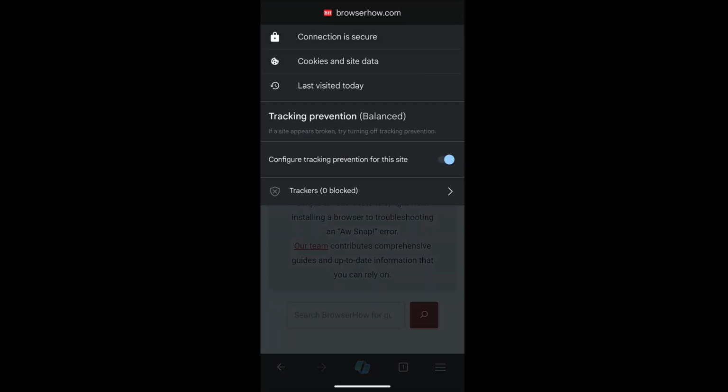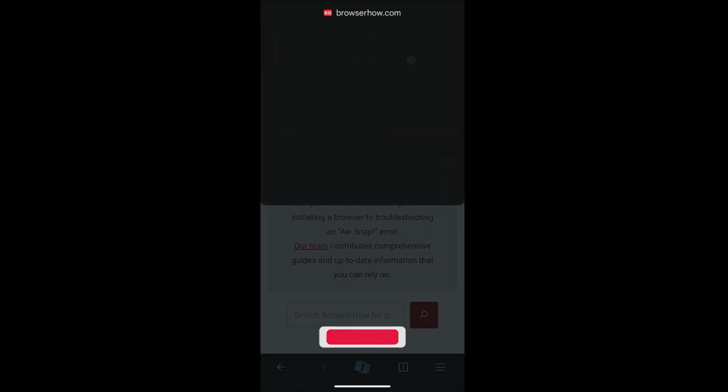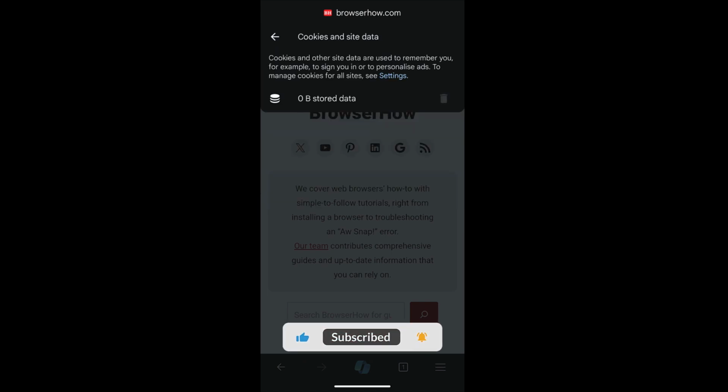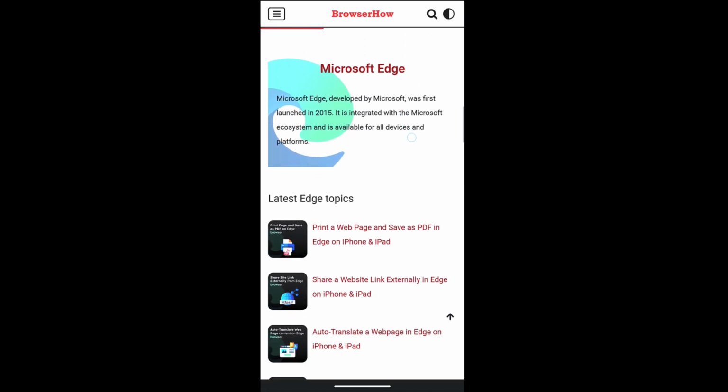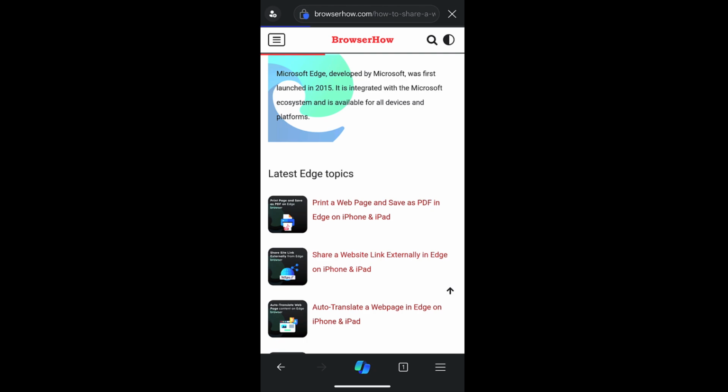on this padlock icon here, and at the top you have this second option, which is cookies and site data. Select that, and once you have selected that, you have this delete command here, which will delete the cache data. Right now I don't think any cache has been saved because I just recently cleared my data.